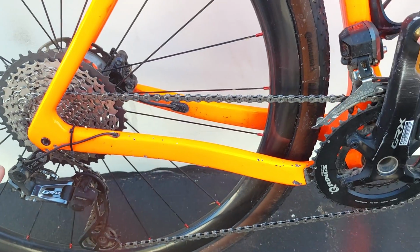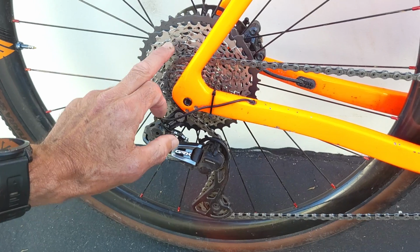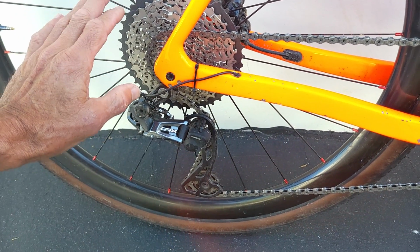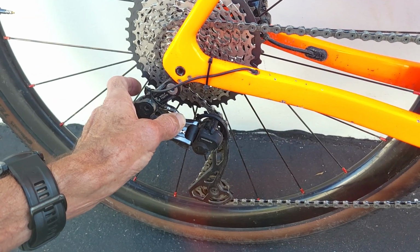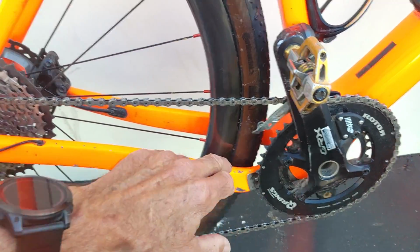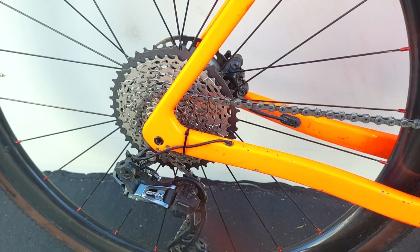So that is definitely a mullet. This is supposed to only handle, I think, a 36 cassette, but it handles the 42 just fine, shifts perfectly. I can actually cross chain with it, and when I'm running small here, I still have chain tension, so it shifts beautifully. And I have it run semi-synchro, so when I shift here, it does two shifts in the back automatically, so that my cadence stays pretty constant.